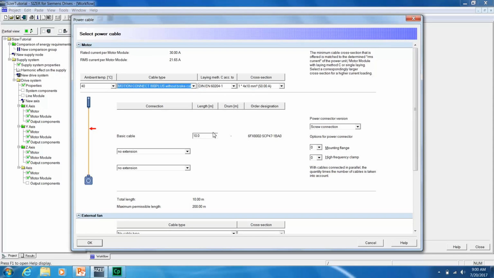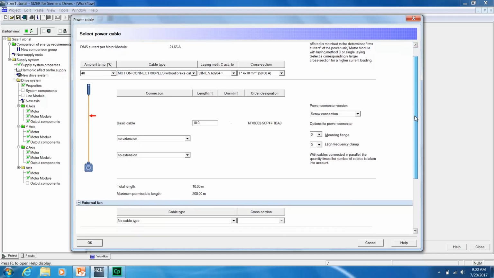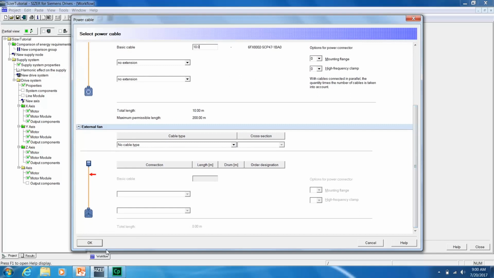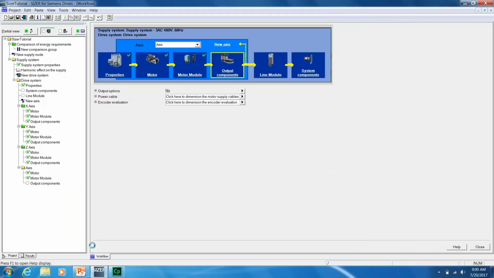I also want to keep this cable at 10 meters, whereas in the others I wanted 13 meters. I'm going to keep it at 10. Now I'm scrolling down, and I don't want an external fan. That's just not necessary for what we're doing in this example. So I'm going to hit OK.